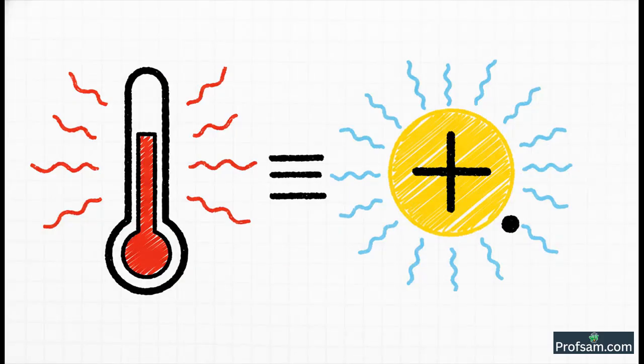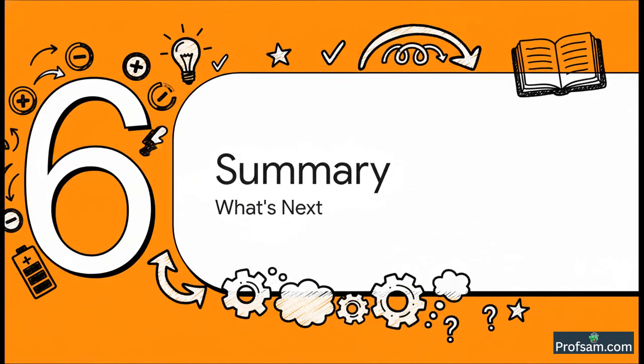Here's a trick to remember this forever. Think about temperature. If I say the temperature in this room is 25 degrees Celsius, does that temperature have a direction? Is it pointing up, down, left, or right? No, of course not. It's just a value at a location. Potential is exactly the same. It's a value, not a direction. Excellent work, everyone. We're almost done.